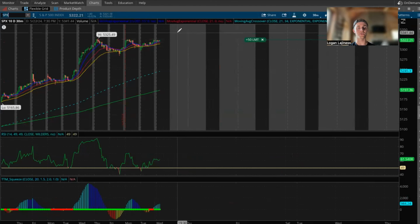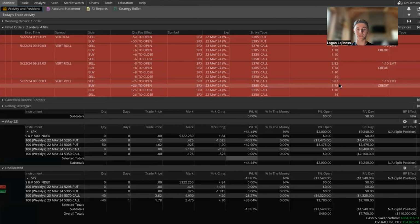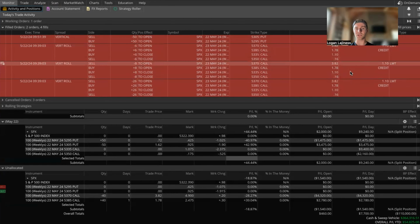So I have my close order in. I'm just trying to scalp these contracts too. Selling an option and getting in and out really quickly doesn't require very much movement if you're doing a 0 DTE, if you're selling it, right? You just need time to pass and then the contract comes off in general. So for example, today we did 40 contracts I rolled for $1.10 apiece. So that's just over $4,100 in credit collected over here.